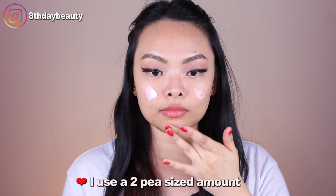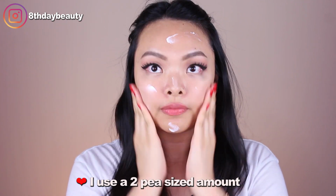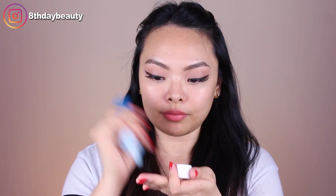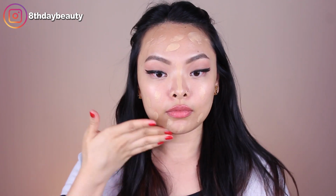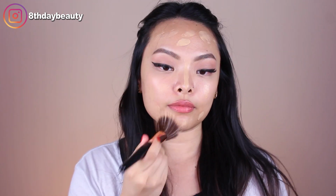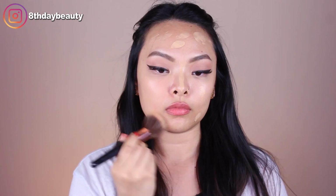But if I'm being honest with myself, the real reason that I like this moisturizer so much is because of how well it sits under sunscreen and foundation. So usually what I do after cleansing my face and applying essence and all that stuff is I'll move on to my moisturizer and then sunscreen, and then I'll apply my foundation. And with other moisturizers, I find that products would start to ball up and kind of pill on my skin, and then I'd have to start all over. But with this moisturizer, everything applies so smooth, and because it dries down kind of matte, my makeup always looks so soft and velvety, and sometimes I even use it like a primer.